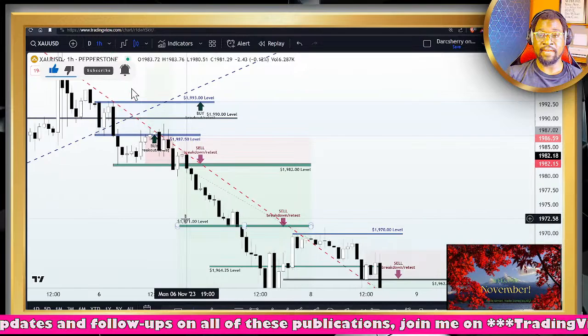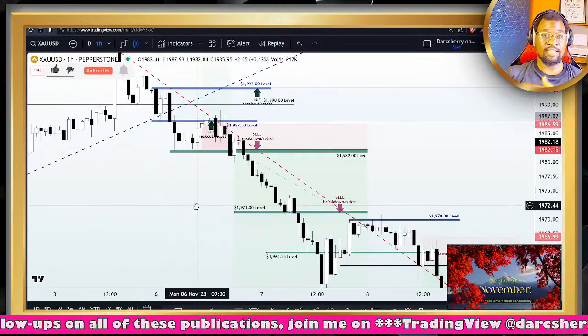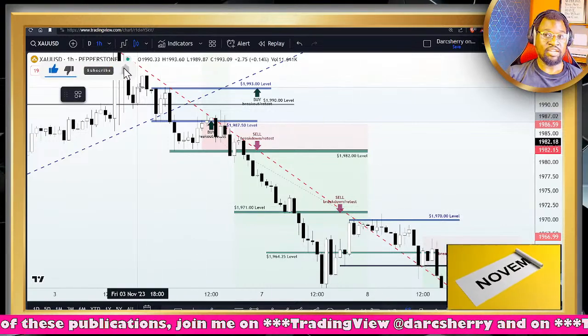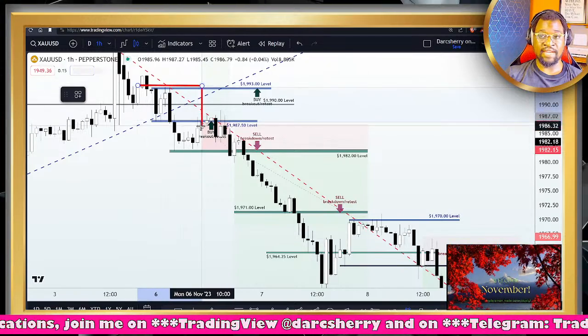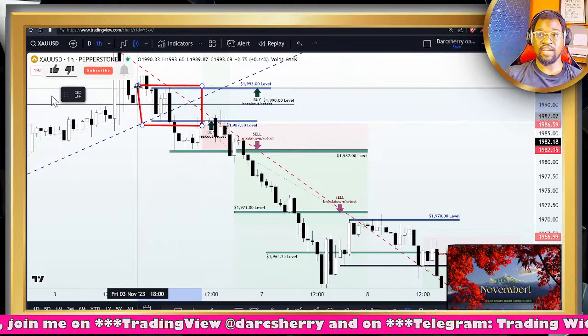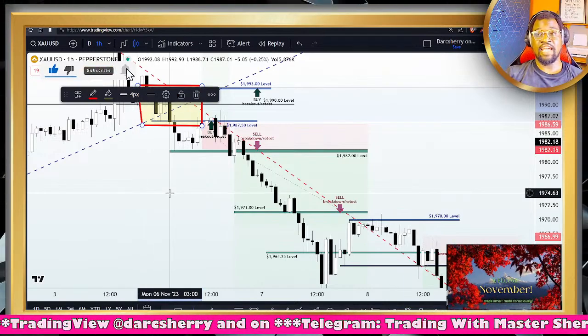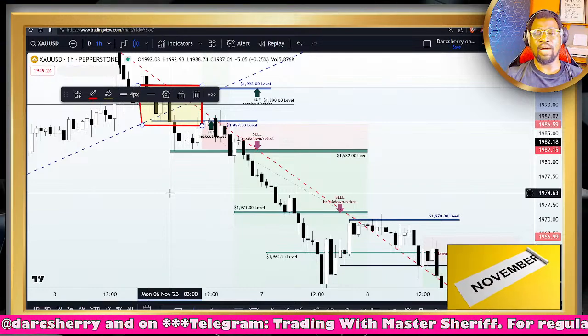At the beginning of the week, it was more of a bearish momentum as the gold asset started on a weaker note. We initially saw a consolidation phase where price was confined within the 1,993 level and the $1,987.50 area before the support line of that range was broken to the downside.